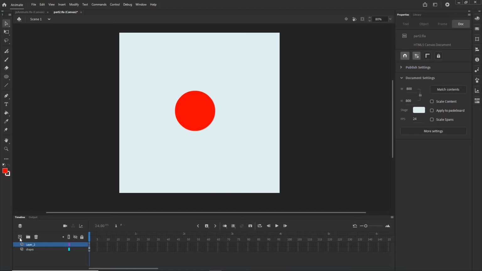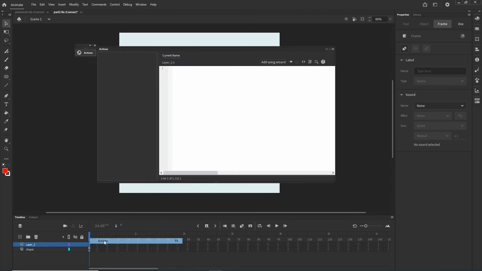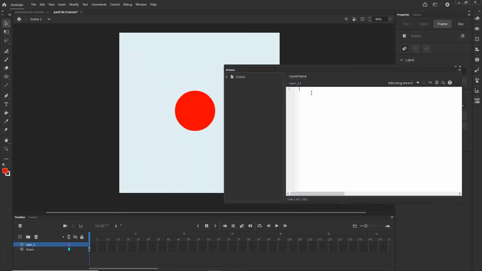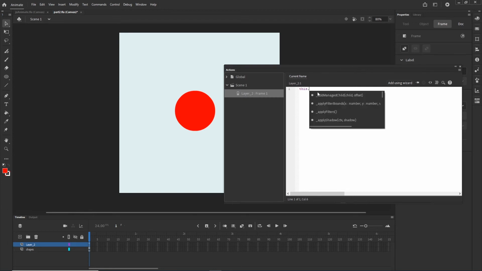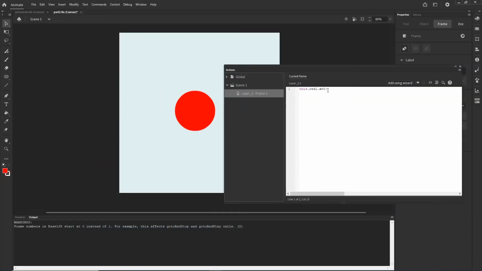So I will create a new layer, and I am going to go to actions, and I am going to type this: red1.x is going to be equal to 0, and I'm going to hit Ctrl Enter, and right now my shape is going to be on the x on the 0, and the anchor point, which is in the middle, is going to be on the 0. And what I can do, I will hit Ctrl D to duplicate this, and I will change this to y. So right now my x and also my y are going to be on the 0. I will hit Ctrl Enter, and it is going to be in here.